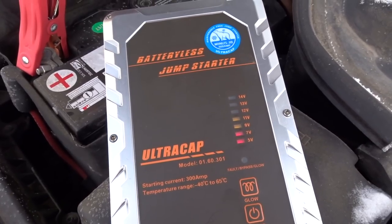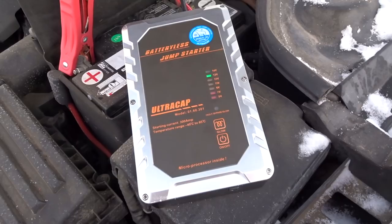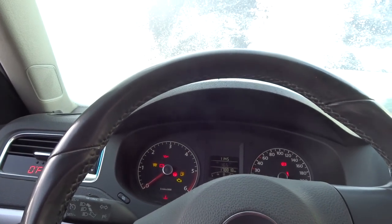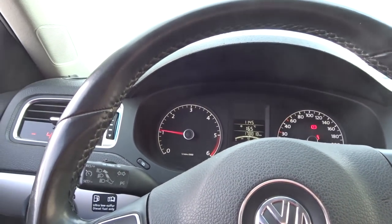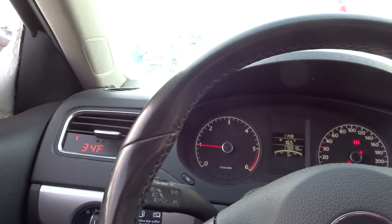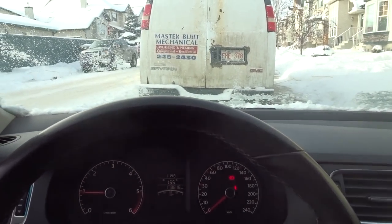Let this thing start to charge up. I don't know if the plug-in was working — we're about to find out. No, it doesn't appear to have been. It did start up though. Minus four degrees. Note to self: I'm gonna have to figure out why the electrical plug-in at the house wasn't working. There's usually a light that's on but apparently there wasn't — maybe the breaker blew. That temperature should have been easily over 100 degrees in a couple hours. One warning sign was that there was no snow melted off the hood. So: minus 20 cold start, not plugged in for a week.